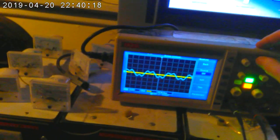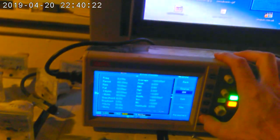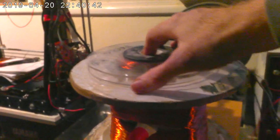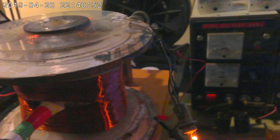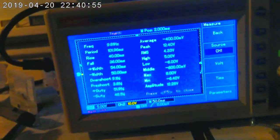So what we have here is it's down to 2.2 volts RMS. So let's go right back up to where we were before, about 380 or so, which is about where it started giving me difficulties previously. That's nicely centered. Okay, so what we might do is just try actually 420, because that's where we're at. So RMS 4.33. It seems to vary a bit. I'm not entirely sure I understand the poor performance here.